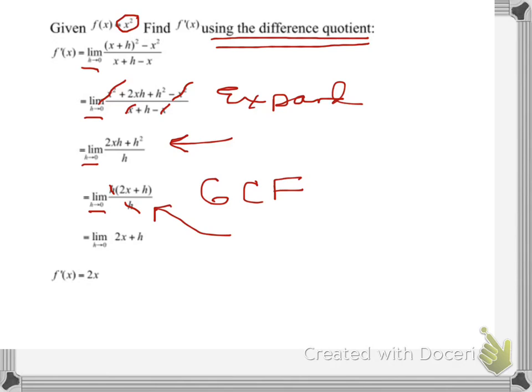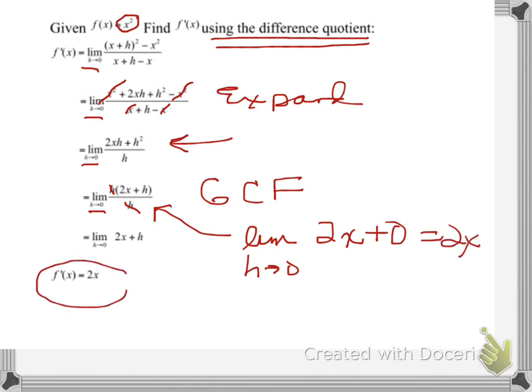You were just practicing and expanding it until you can take the limit. When you take the limit, what you're actually doing is saying that the limit as h goes to 0, when I actually plug in the 0, I get 2x. 2x is your first derivative, and that's what we thought we would get, and this is how you get it using the difference quotient. So think about that. We're going to practice doing it with lots of different functions, and you will get very good at this.